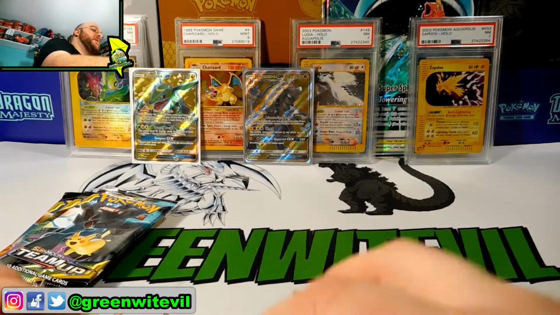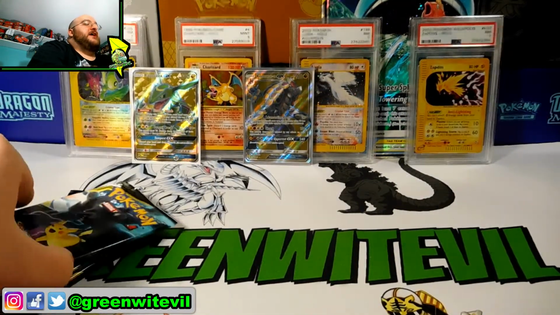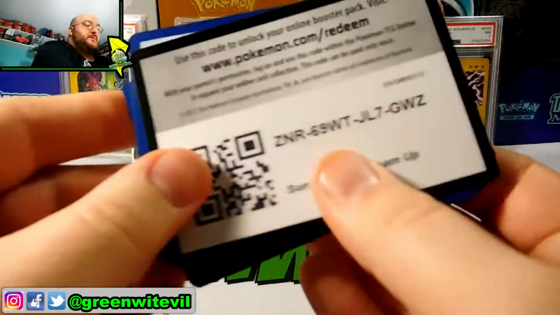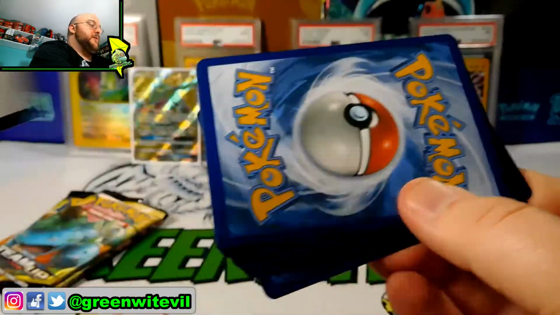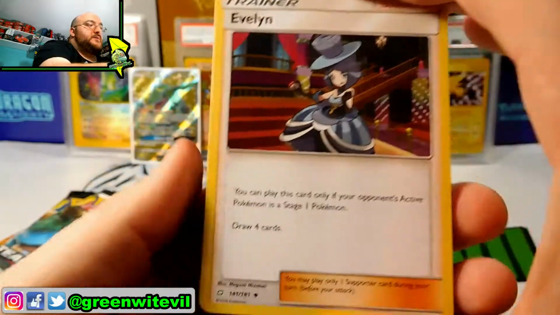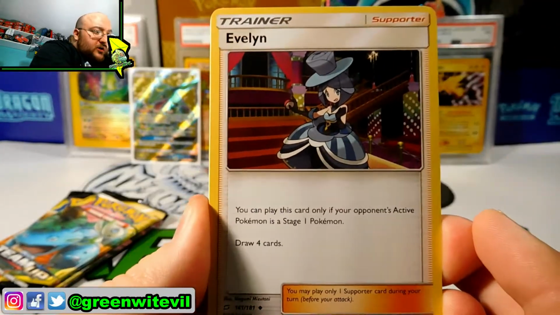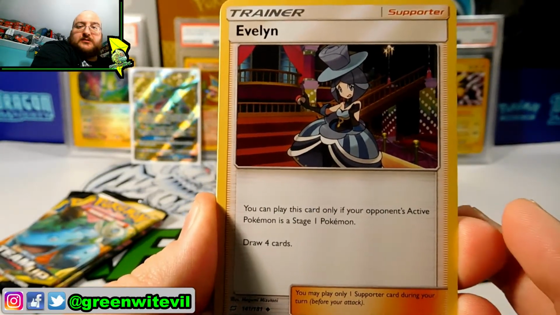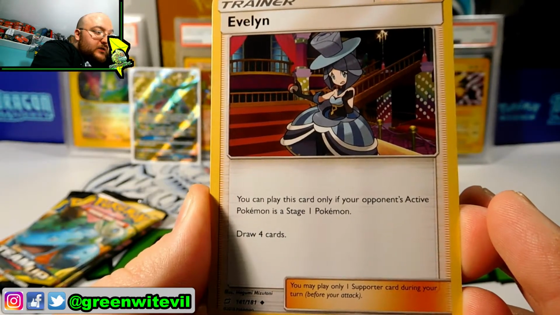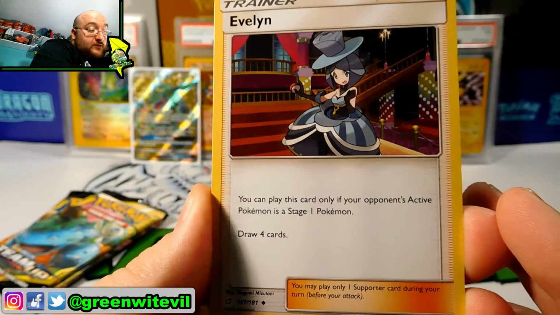Very strange. Next pack in, guys, we have Pikachu and Zekrom on the cover here. We are looking to get something out of this. Would be really awesome. Code card for you guys there. We got 3 to the front. We have ourselves an Evelyn, which are these cards that you need to have multiple different supporters. You can play this card. I can't even read today, guys.